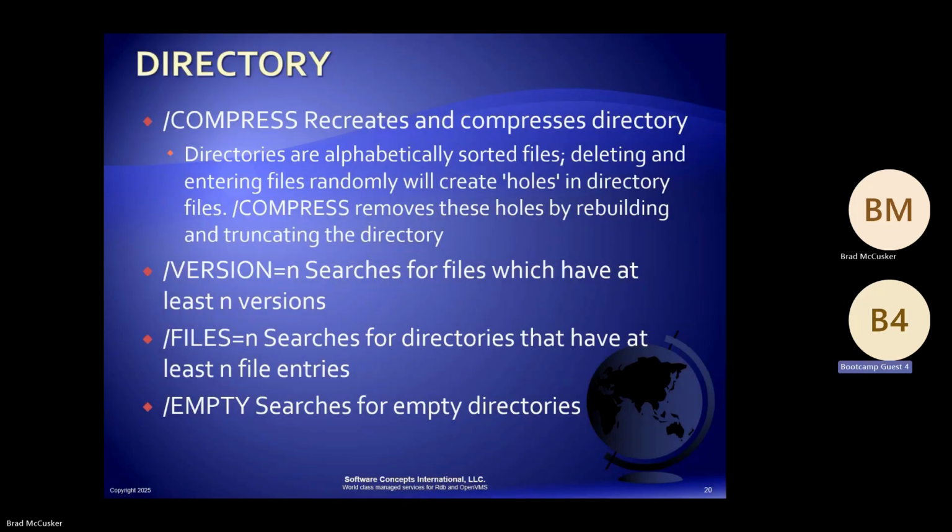So directory files sometimes get to be very large, especially if they're very active. You can get holes in them in the storage. So compress helps with that. You can use the directory command to find files with a high number of versions. So you've got maybe a log file that's not getting cleaned up. It'll help you find that sort of thing. Search for directories with too many files. Somebody's just being sloppy and accumulating way too many files, or empty directories. So again, these are all maintenance things that really help you out if you want to try and take care of your directories and file systems.